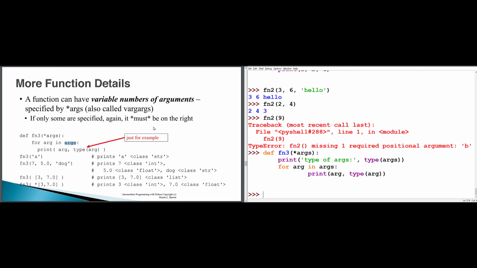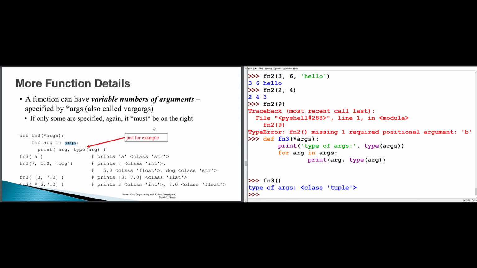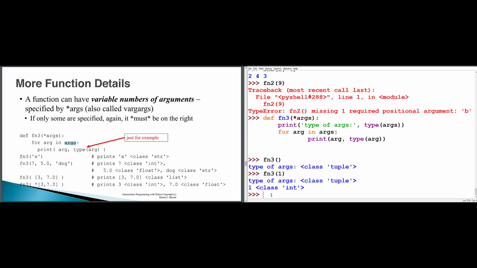All right, so now if I call fn3 with no arguments at all, that turns out to be legal, and what I have is an empty tuple. The type of args is tuple, but there are no individual argument values, so I don't get any result by executing this for loop. If I say fn3, 1, now I have a tuple containing 1 value.